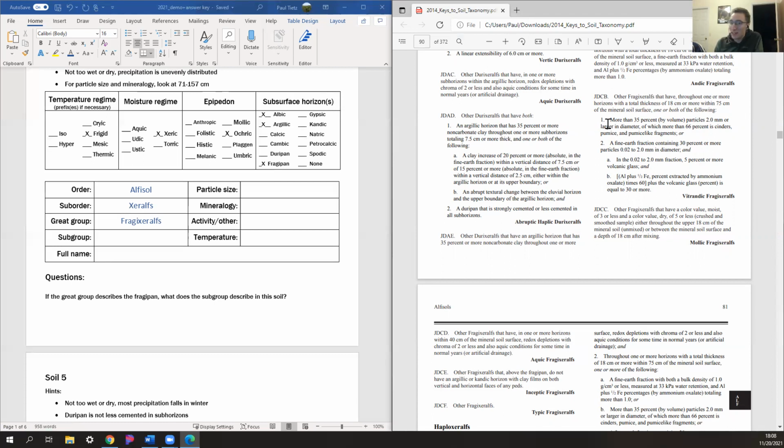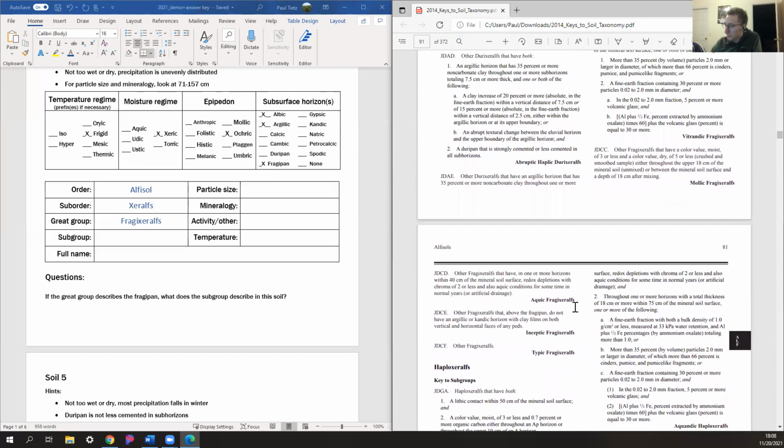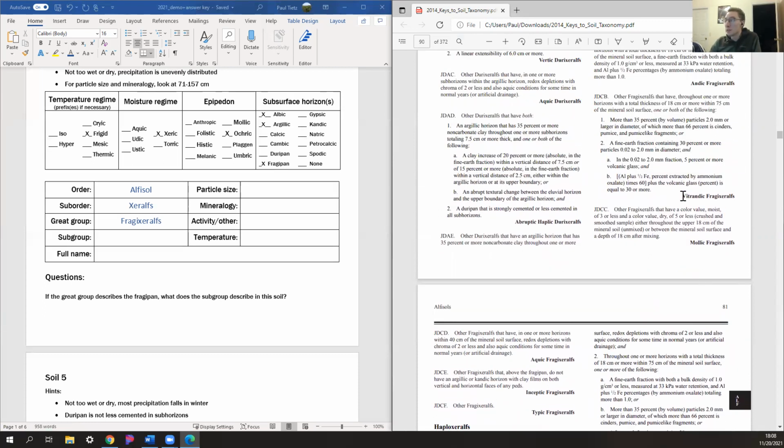And, in my opinion, including something about the volcanic glass is maybe a good idea for this taxonomic name, because if someone were to describe to me this soil as a Typic Fragixeralf, it makes me think of the fragipan, the xeric soil moisture regime, and the Alfisol. And I don't have any clues about any volcanic ash influence in this profile. Whereas I would if you said it was a Vitrandic Fragixeralf, but that's perhaps not fair to the true Vitrandic Fragixeralfs that do meet those official requirements. So either one is fine with me.